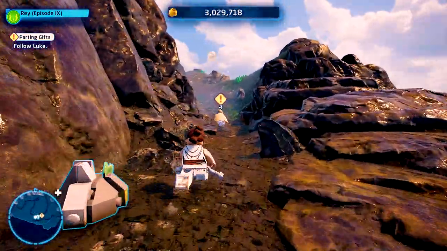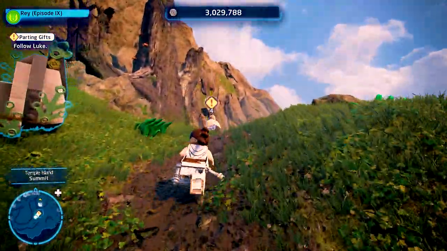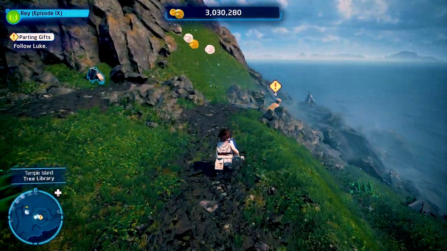Where Luke had his A-wing underwater. But we did crack 3 million studs, so that's something. Yoink, there's a couple more.